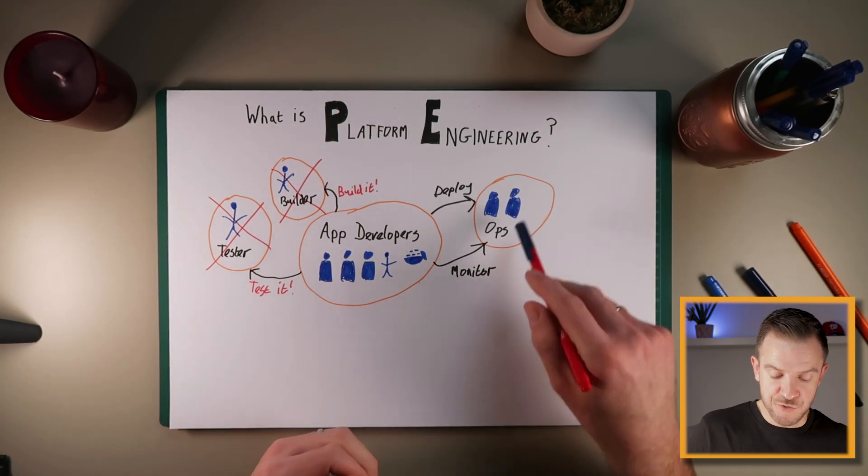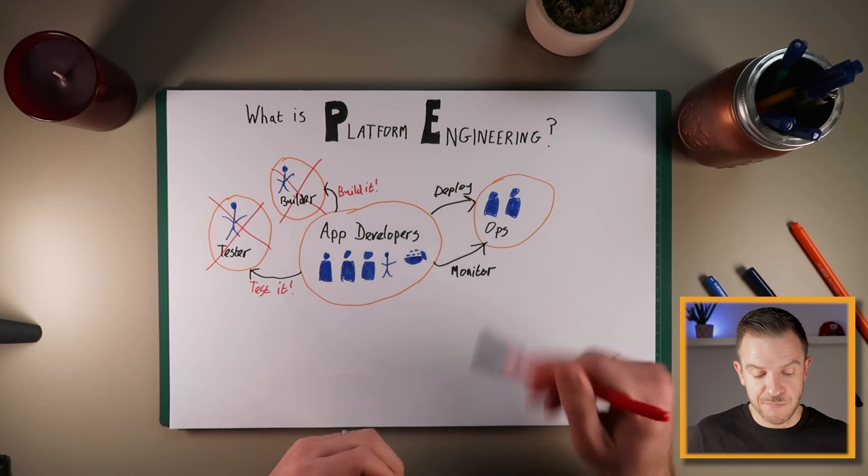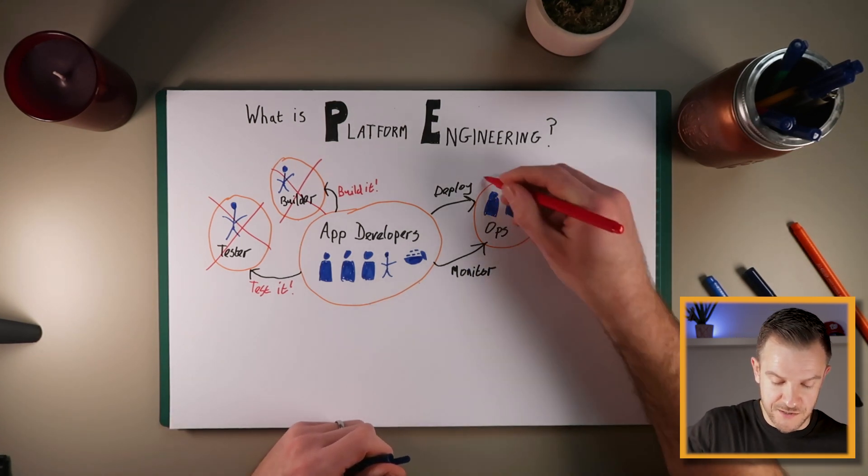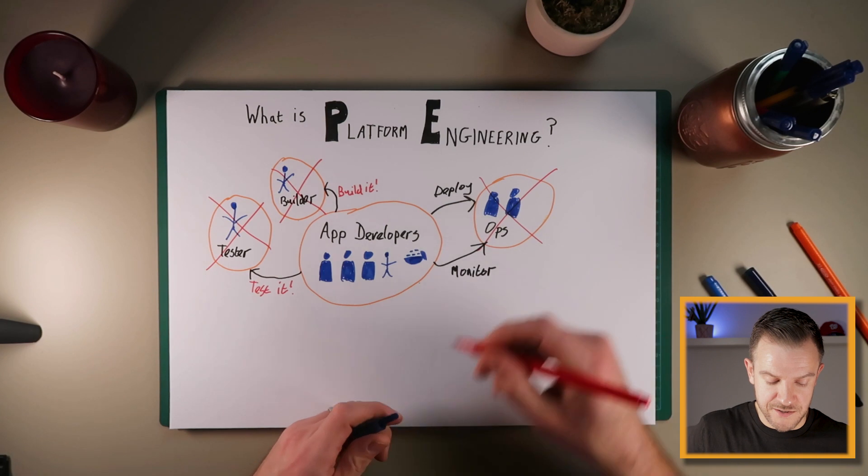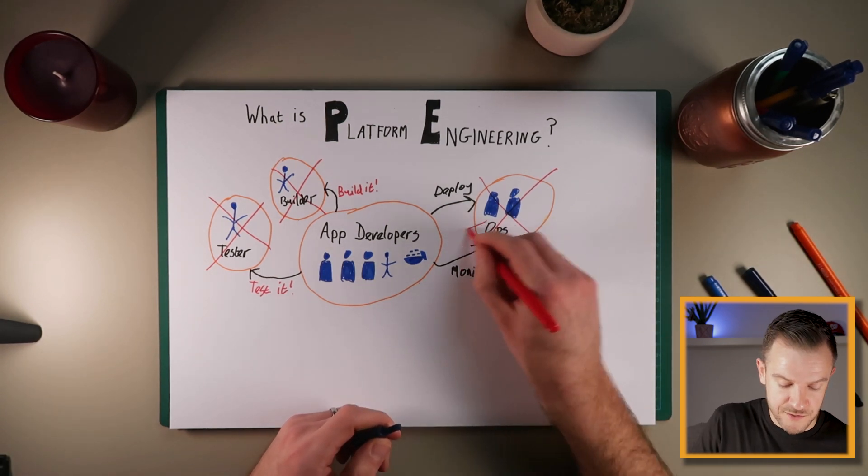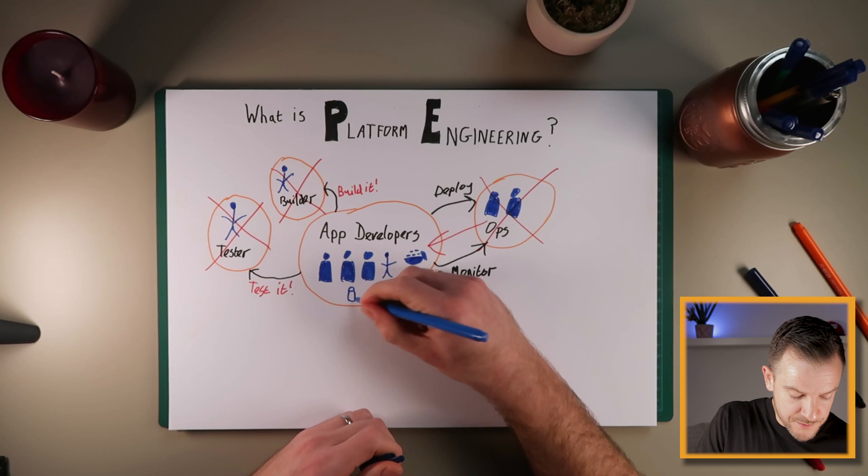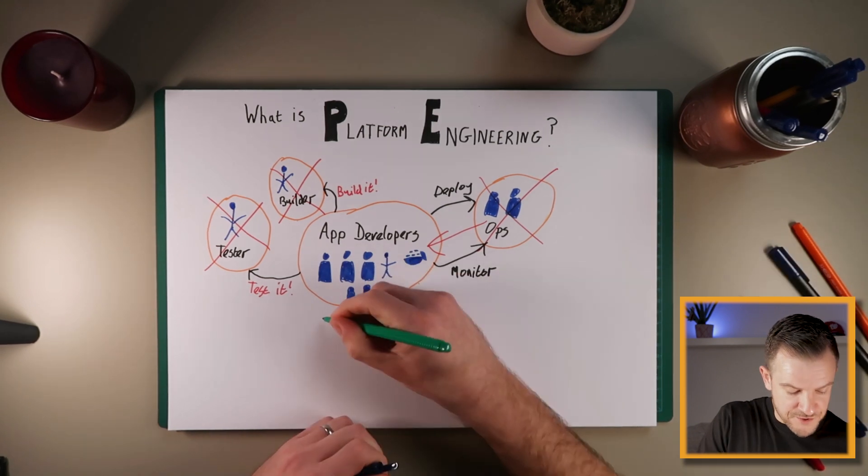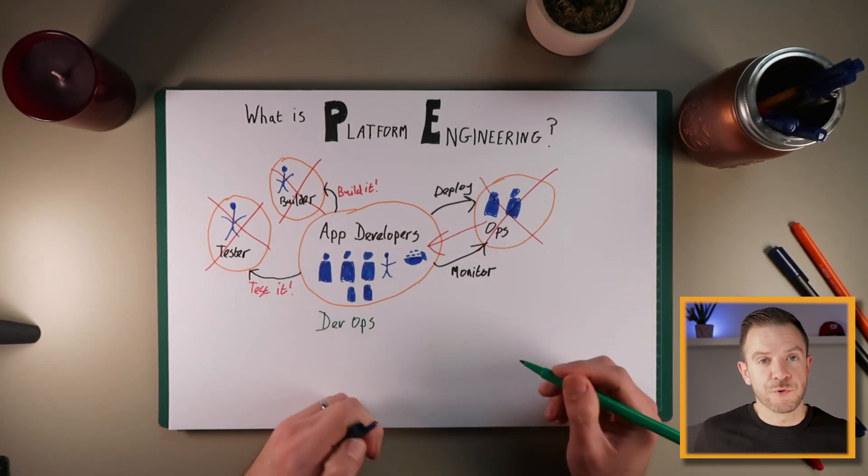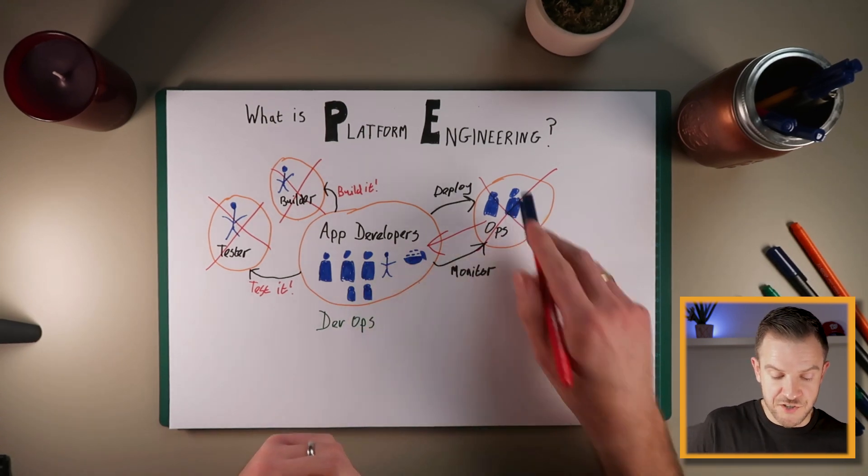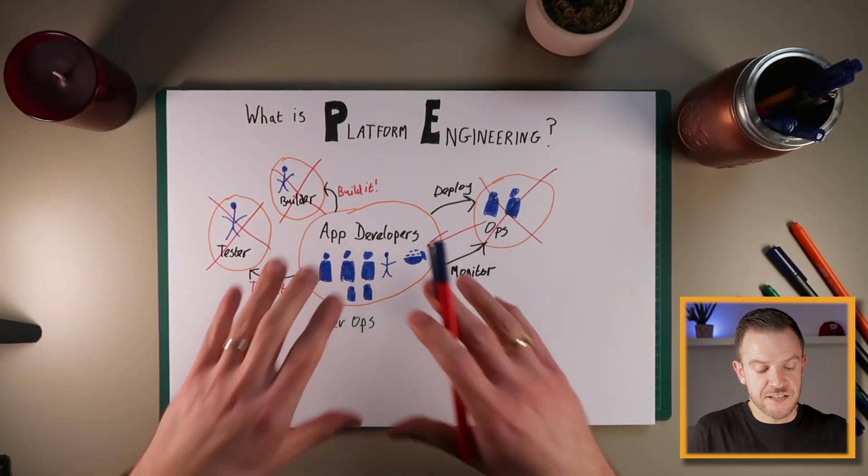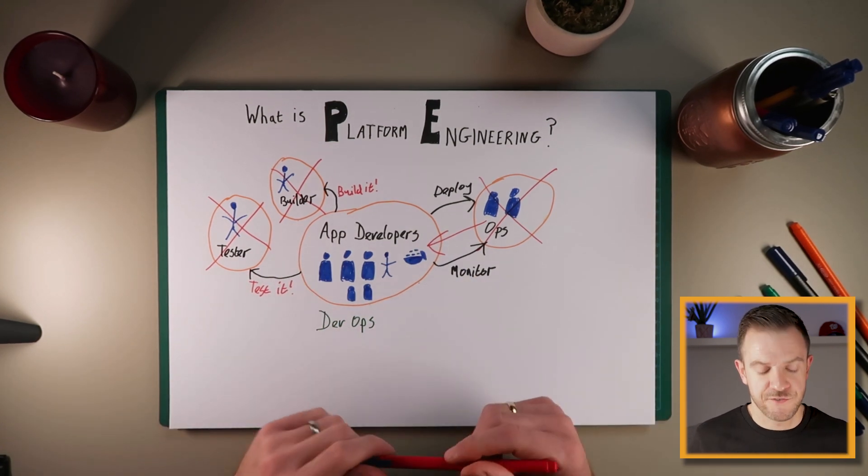So now we've got our app developers team. So we've got a team of developers who would write the code. We've got a tester who'll be able to test it. And we're using something like Docker or containerization to build it now. But of course, we want to run it in production. We still need to send it over to a separate team, the ops team. So this is where DevOps came along. So DevOps said no to these guys, these guys as well, these guys get brought into the team as well. So now we've got everyone in the one single team. And so this team became the DevOps team that we all know and love. So the culture of throwing stuff over the wall to the ops team is gone. Now everyone's in the same team, and this team is now self-sufficient. And so this is mostly where we are today in the software development space, and everything is fine and dandy. Except it really isn't.